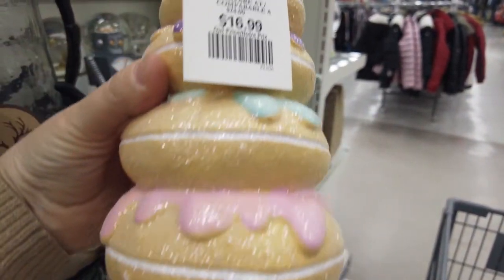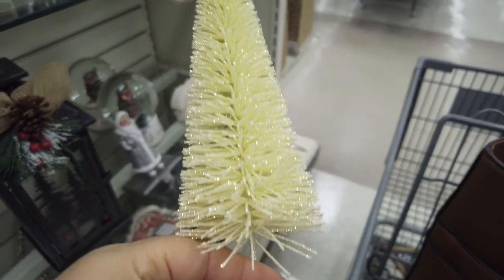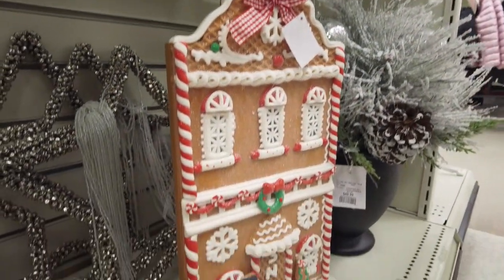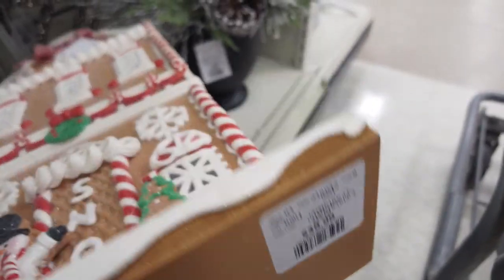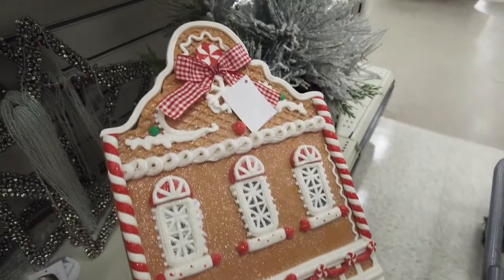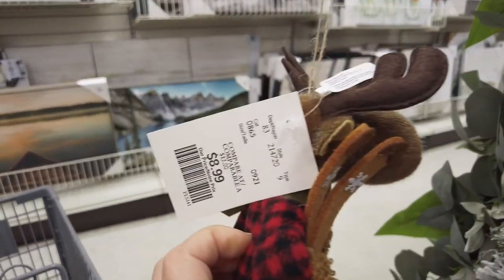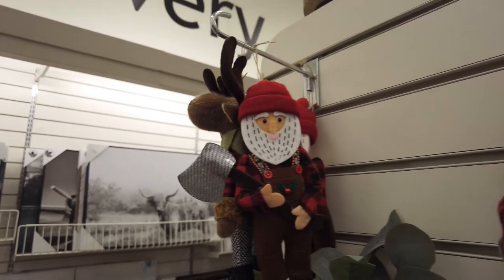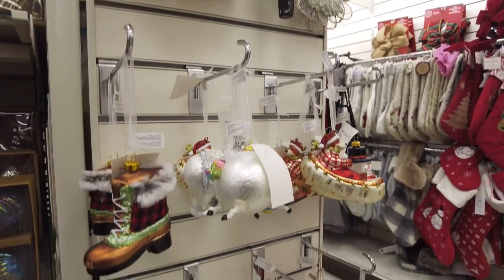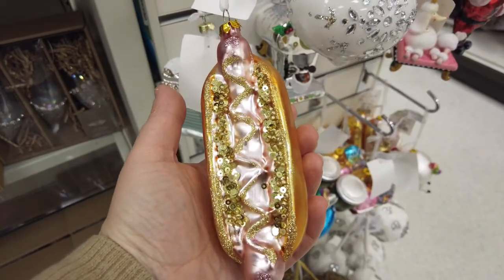This donut stacked ornament that was glittery and sparkly was so cute. I love white bottle brush trees but honestly $14.99 for that one was a little ridiculous, as was this gingerbread house at $40 - no, you can stay there. These ornaments were so cute - there were three of them at $8.99 and they were very woodland themed, which I kind of regret not getting now. Again more ornaments - we have tons of those.